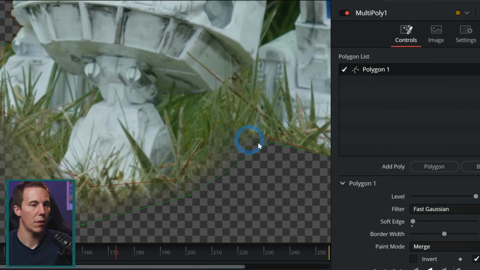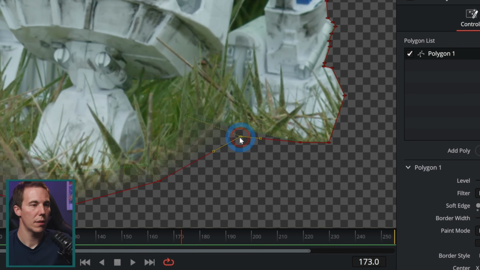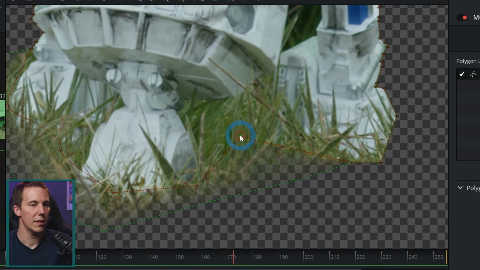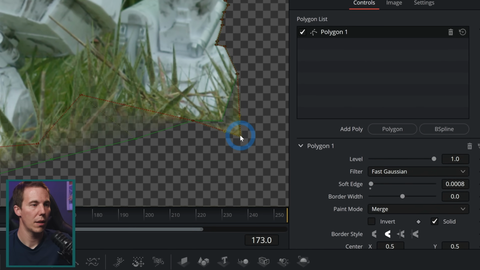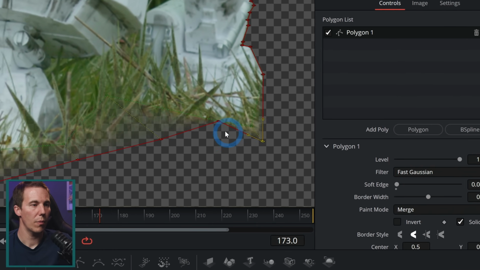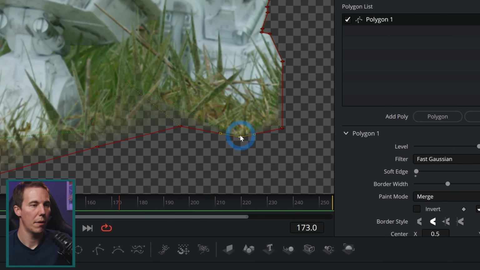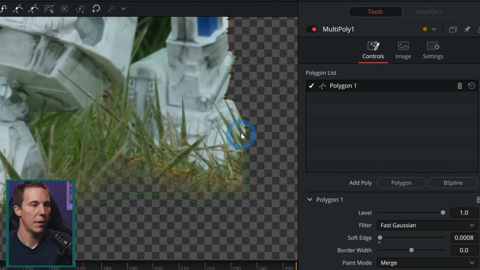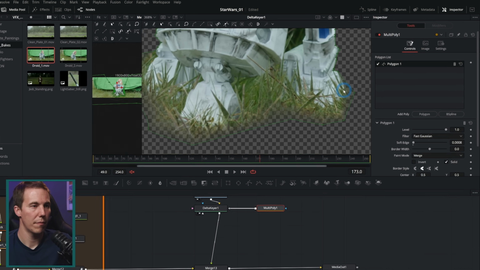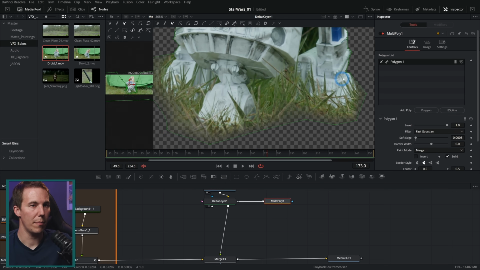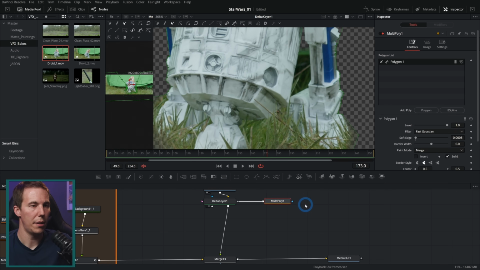There we go. Take this part just nice and feathery. There we go. Okay, something like that. So it's nice and soft at the bottom and hard on top.